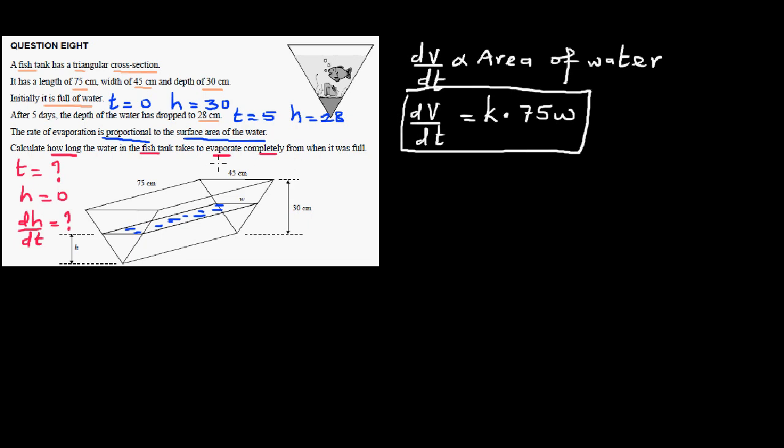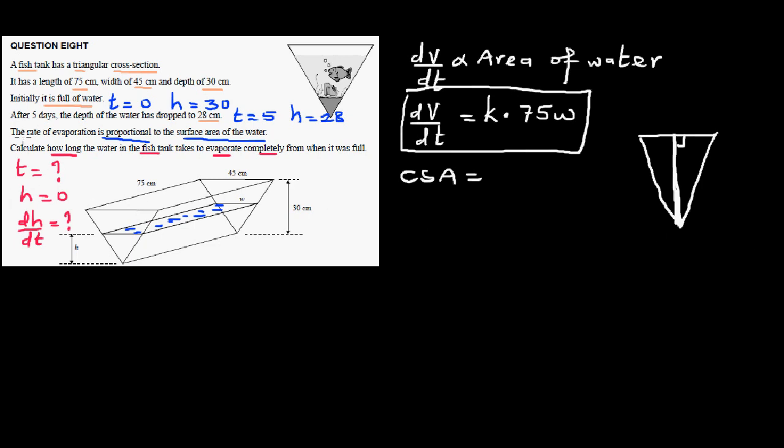So let's do the next part, where you have to find a relationship between W and H. So let's write the volume. So what's the volume of water? Okay, so let's first write, before that, what is the cross section? CSA stands for cross-sectional area. So we're talking about this triangle. The cross section is a triangle. So let me draw this triangle, and this is one of the most important things in this example, to find the ratio between W and H. Okay, so what can we do now?